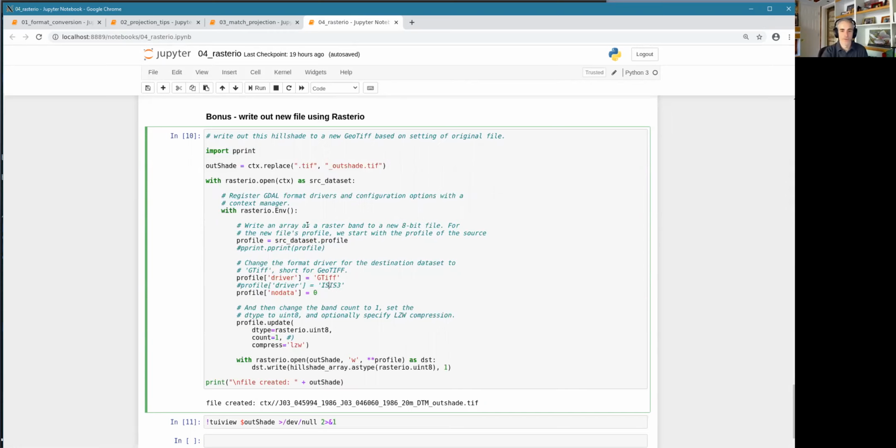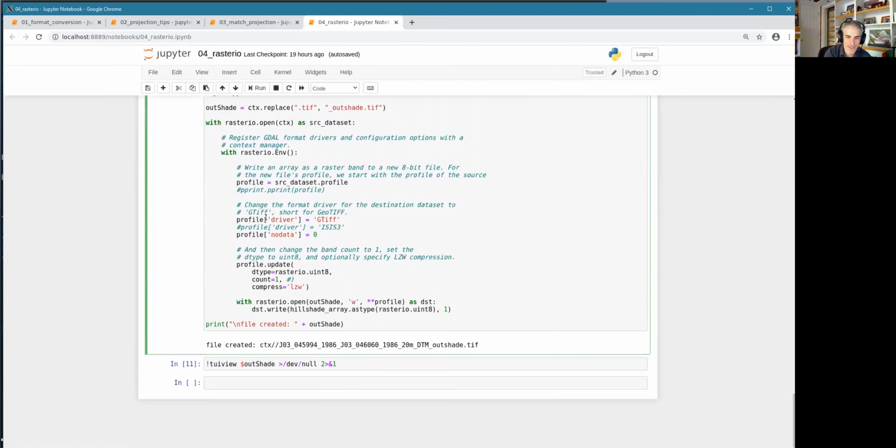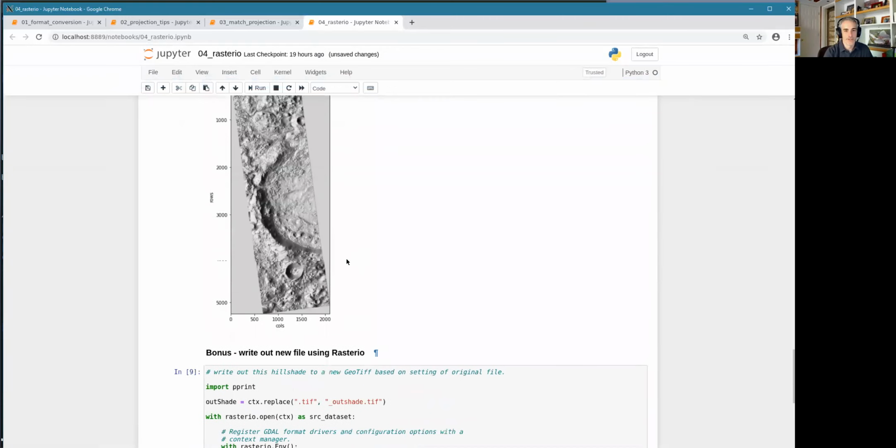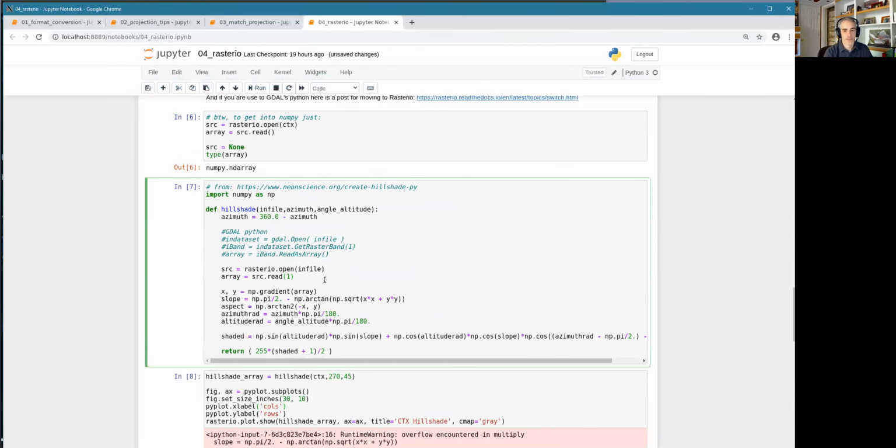So right from the Rasterio API, you can access how to write any style of file, and that will be a fully vetted map projected ISIS cube, hopefully. And if we run this, it writes out a new GeoTIFF, and I can view that in TUIView. The hillshade algorithm's a little harsh, but again, it's just this NumPy function.